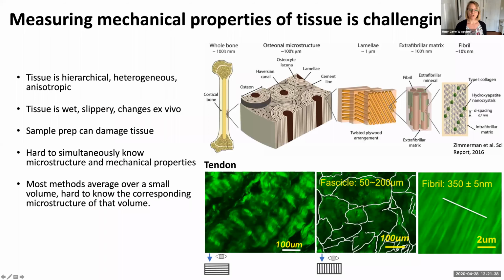So you can imagine your femur bone, for example, which might look like this. And you can measure the properties of that whole bone and get some value out. If you zoom in here, then you see some other structure. Okay, so I'm not going to go into the details of what the structure is, but you notice that there's some structure when you zoom in. If you zoom in even further, you see another structure. Okay, and if you zoom in further, you see yet another structure, and so on. And so we call that a hierarchical structure. And it's challenging because we don't know at what level we should be testing this material to get the properties that we're interested in. So that makes it challenging.